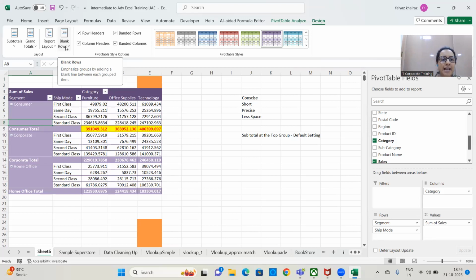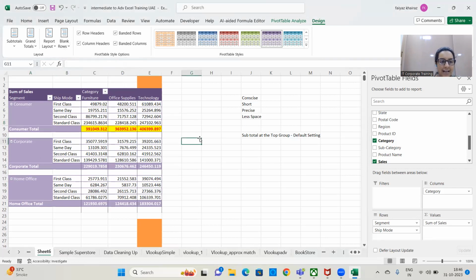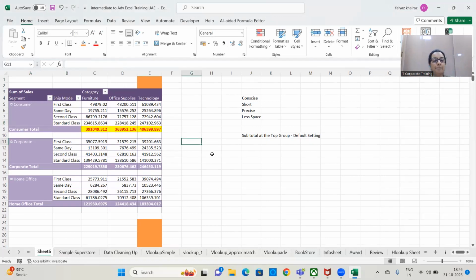In such a scenario, you can use the option of blank rows, where you can insert a blank line after each item. This will help to give you a little bit of breathing space, a little bit of room between your numbers and data.